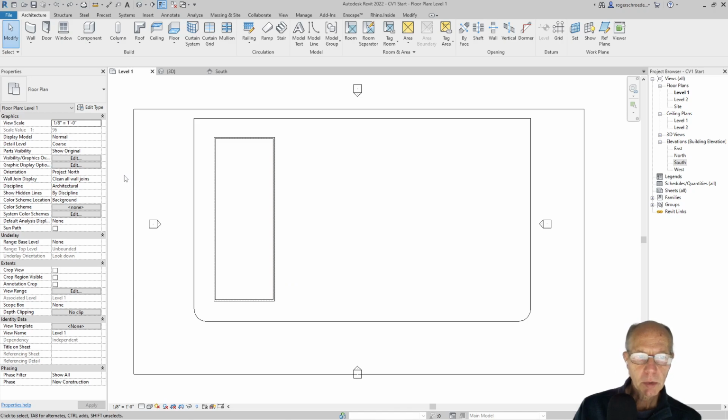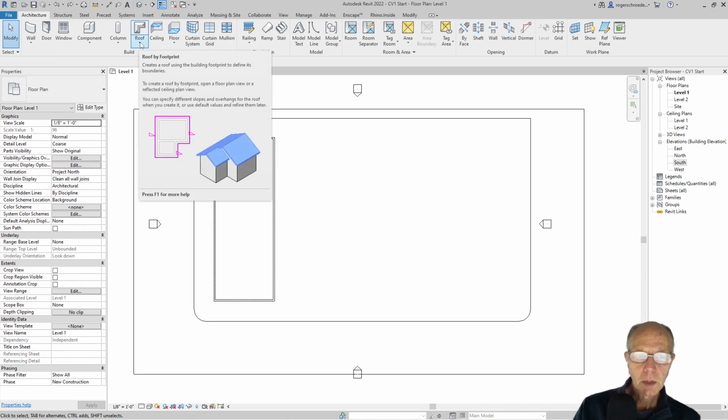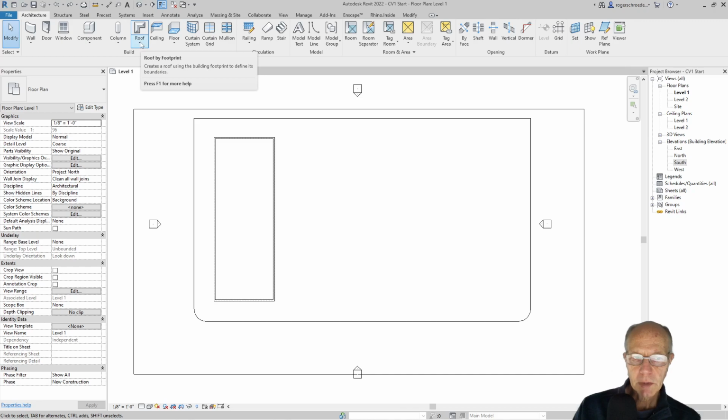So this is about now building the roof. We're on, remember, we're on level 1. And that's going to create a bit of an issue because that's down at the floor level. And we want really the level of the roof to be on level 2. But we'll leave it there and keep that in mind.